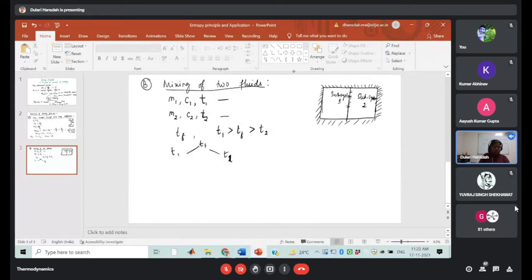Energy interaction means in this case we can write down that equation, that is your MCp, right? MCp means in this case we are having C1 for subsystem 1, and C2 for subsystem 2. So the energy of subsystem 1 is equal to the energy of subsystem 2 after the mixing of the two fluids. So here I can write that equation, that is M1C1 into dT, means in this case that will be T1 minus Tf. Similarly, it will be M2C2, that I can write as Tf minus T2. Okay, Tf minus T2. Got my point?